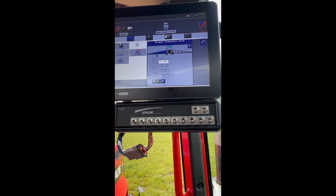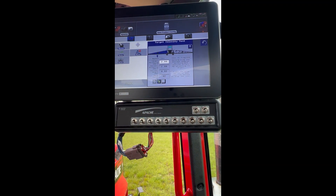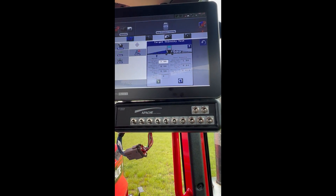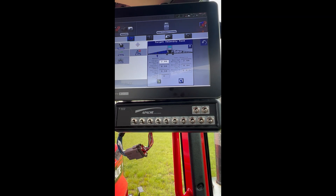Back down to negative two and push play. Our boom is raising and we are sitting real close to that 2.0. You will want to do this four to five more times so that you get a good average, and you will want to be at around our target of 2.0.